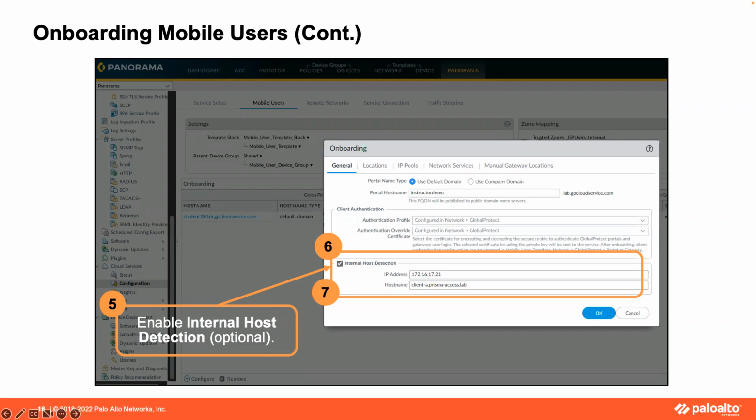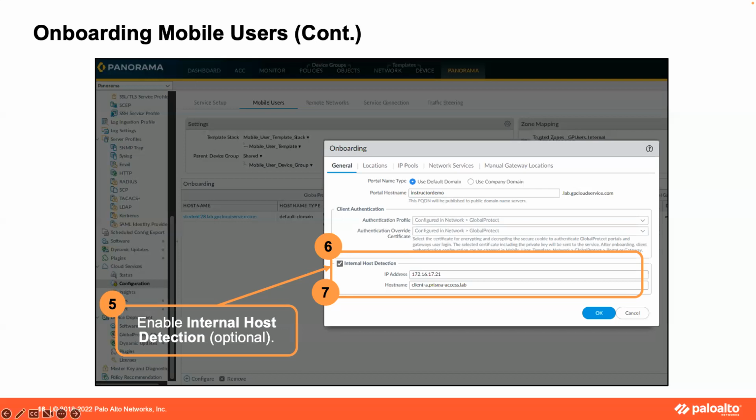There's something called internal host detection. People often misunderstand what this is for, or the need for it, or whether they need it. With our on-premise firewalls, there is this concept that a user could bring their own home device into an office and connect with their different credentials using a non-corporate device.